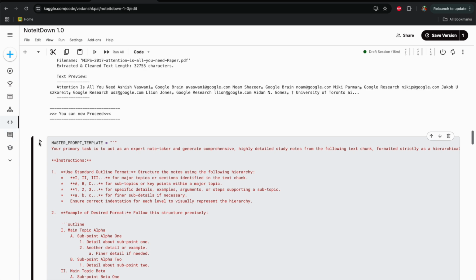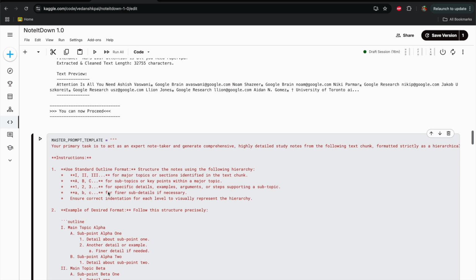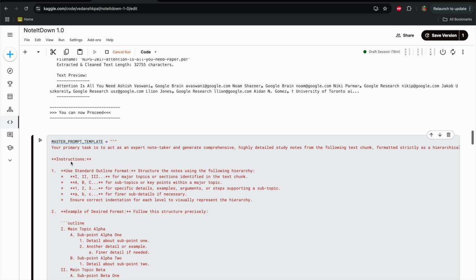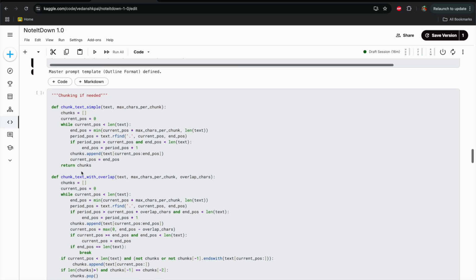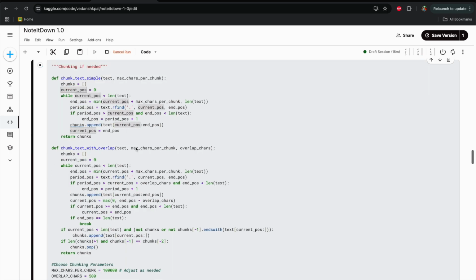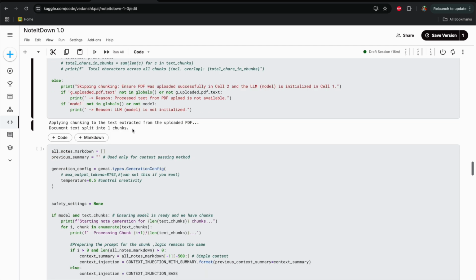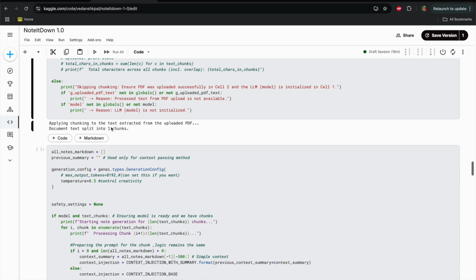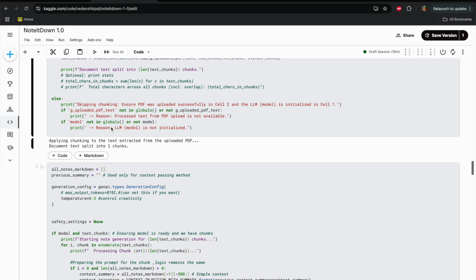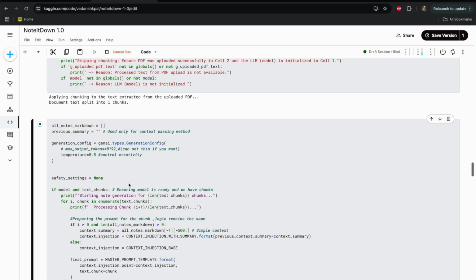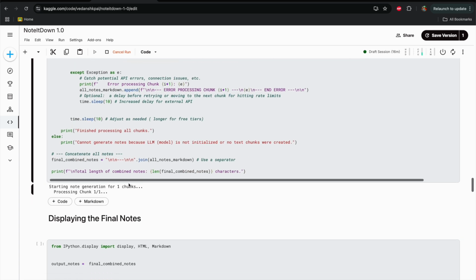Now, initializing the prompt here. Okay, that's done. I don't think chunking will be needed. Okay, right, it was not needed. It's below 1 lakh tokens. We run this.